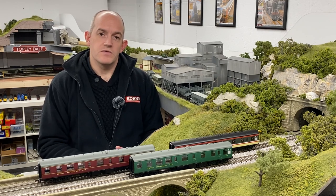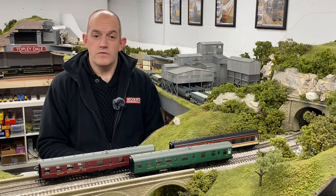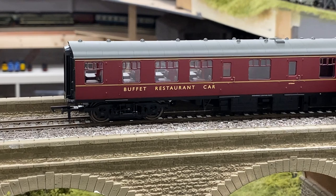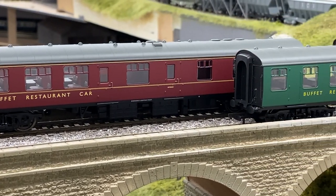Hornby's new model covers both the original and refurbished vehicles in a range of liveries, covering BR Maroon, BR Southern Region Green, BR Blue and Grey, which I haven't got here, as well as Intercity colours too. There's two different running numbers on each vehicle. I'm going to showcase these models here on top of the detail today.